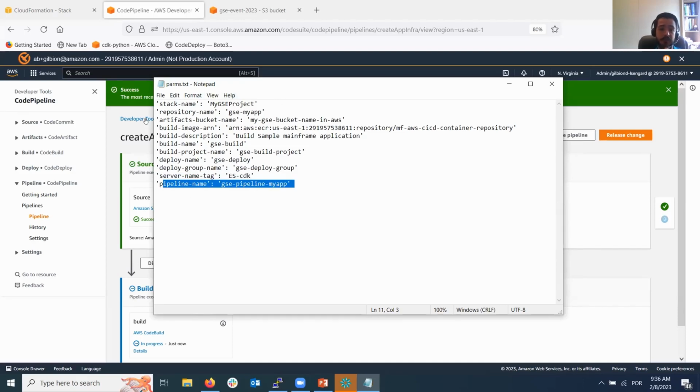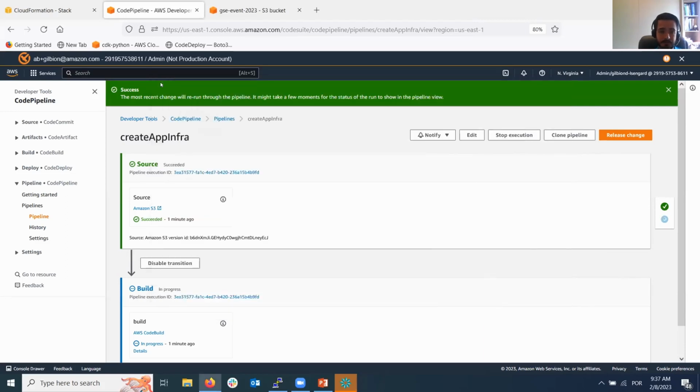And all this information was set up and created by myself. So I said, hey, this is what I want the user to tell me so I can do my work. If I wanted to be more specific or add more information, I could create extra parameters here. If I wanted to be less specific, the user could only tell me the stack name and the application name and I do everything for them, so they don't have to bother about anything else. I could do that as well. So that's very flexible on what you want or what you can do.